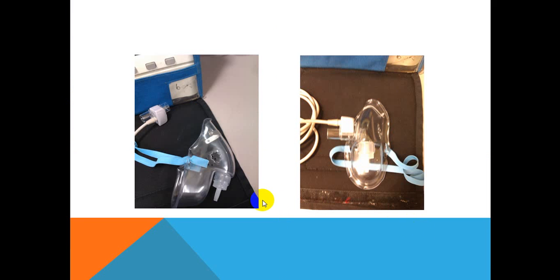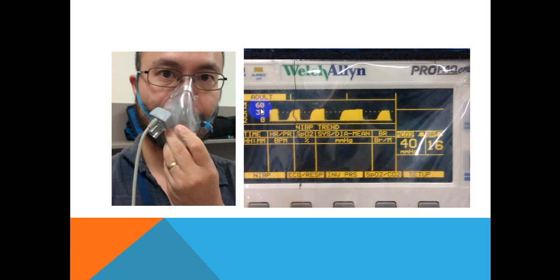So what if you don't have formal non-invasive nasal prongs that you could connect to your monitor? Well, you can get this same mainstream device and cut a hole into a face mask. Here's a non-rebreather mask, and you can then insert the end of that endotracheal adapter through the mask there. You see me here modeling, and this is when I was in my facial hair days trying to emulate Scott Weingart. But you can see here, this is the waveform that you develop, with a nice capnography value and waveform.